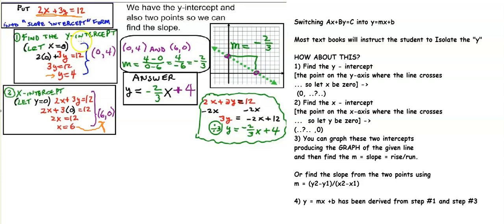So first thing I'm going to find is the y-intercept. Y-intercept, I let x be 0. Plug that in the original equation, I get y equals 4. That's not only the y-intercept, but it's also an ordered pair. So I could go over to the graph and actually plot the ordered pair 0, 4, or the y-intercept of 4.